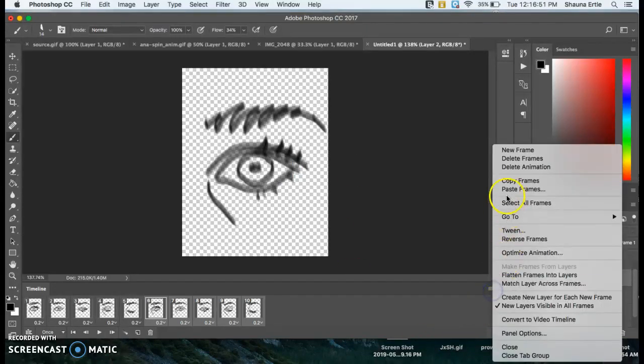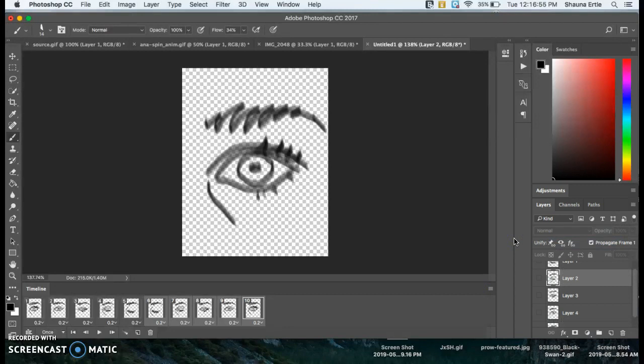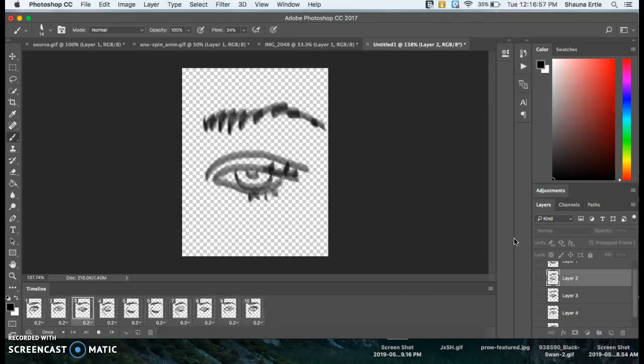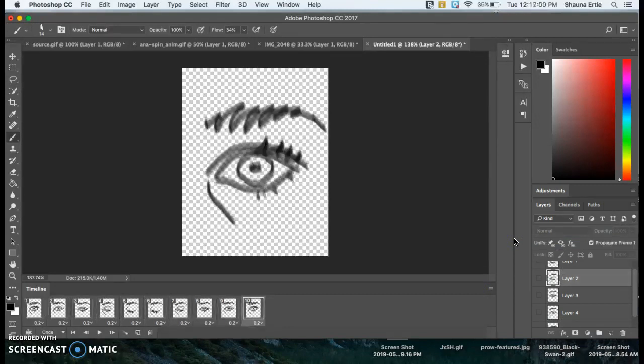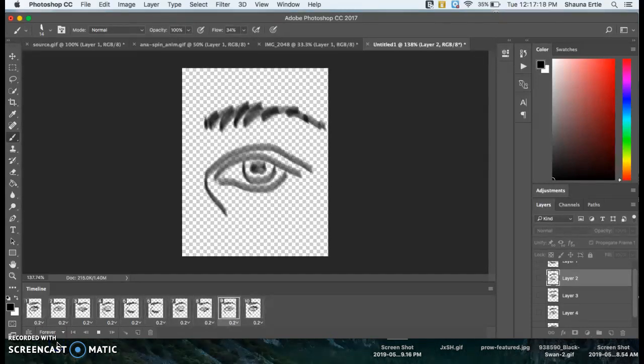And then I'm going to reverse the frames that I just pasted. So if you hit Reverse Frames, it's going to take the video and reverse it so that it continuously loops. So the eye closes, and then I reverse those frames so that the eye opens at the end. And if you change the timeline at the bottom from Once to Forever and hit play, it's going to continuously loop. So you can see the eye close and then the eye open as well.